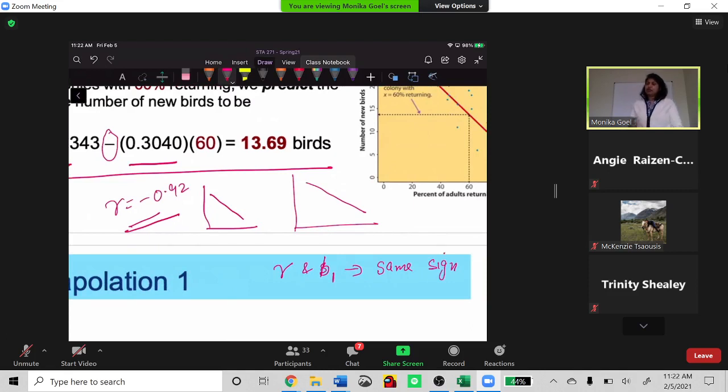If you know the correlation is negative, but you don't know the slope when you are calculating, you can see that the values will be different, but the sign will be the same. R negative means I have a negative slope, or negative slope means negative correlation, and the same thing for the positive.